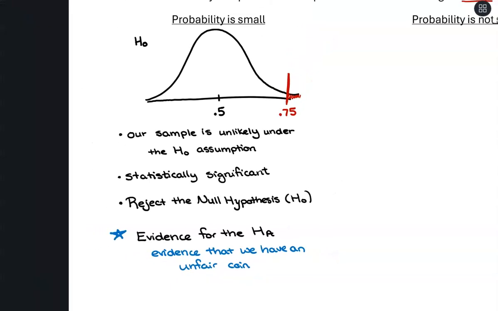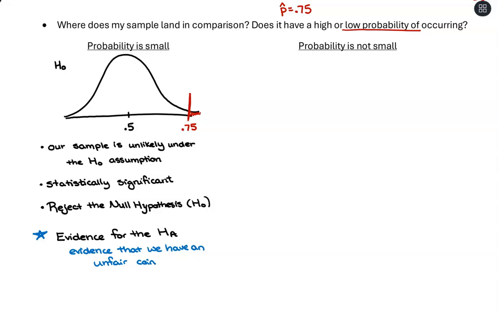Okay, so let's tie that together. We have a distribution built around our null hypothesis, and we're seeing our sample land way out in the tail, which means the probability of that sample, or more extreme, is a low probability. And we'll talk about what the cutoff for low versus high probability is in a later video. But all of that means is that the sample we observed is unlikely under that null hypothesis, which means we're seeing something statistically significant. So we reject the null hypothesis, and claim the alternative hypothesis.